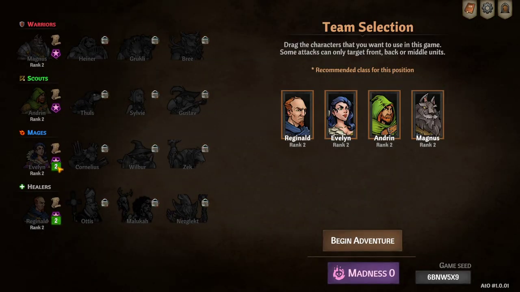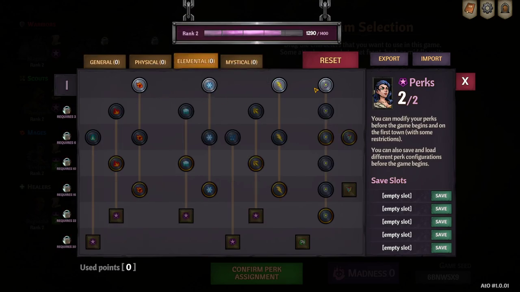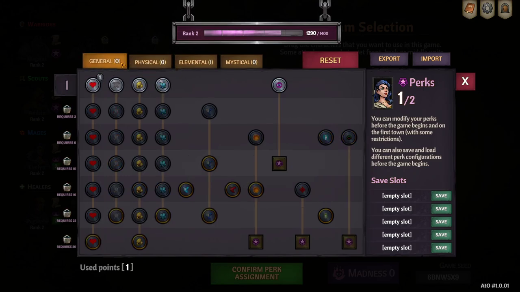Next up, the mage, Evelyn. So, Evelyn, where are we going to focus you? A lot of options here. I think we're going to stick with a traditional elemental style mage. So let's go with extra fire damage. And don't think those will help much.